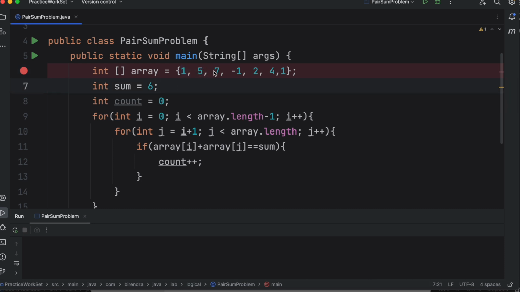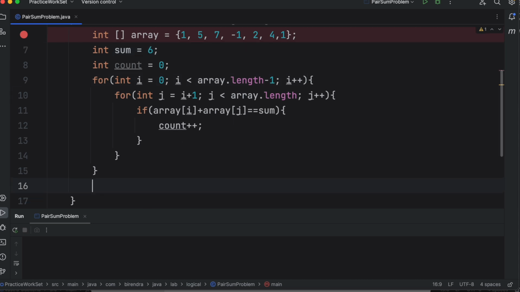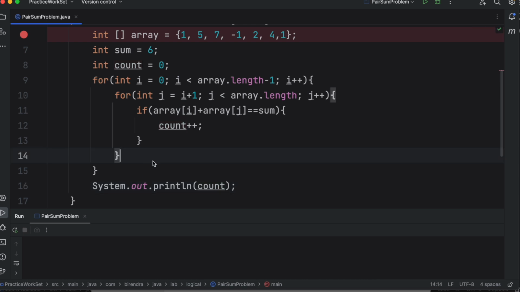Similarly 7 minus 1 also gives 6. 4 plus 2 also gives 6, and 5 plus 1 also gives 6. So there are 4 possible pairs of elements which give the asked sum, that is 6. So if we print this count, we will see 4 as the result.